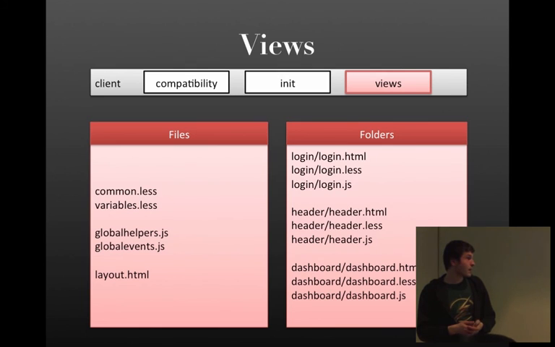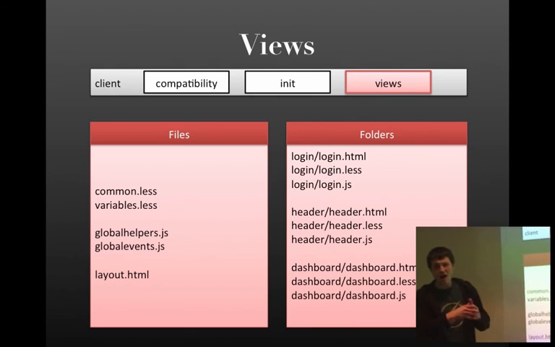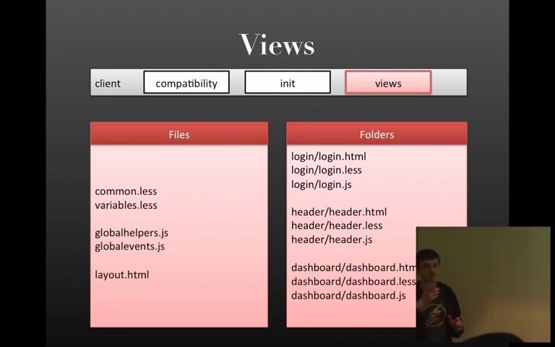And a little bit of a word of warning here though. As your application grows, at the beginning you have your one level underneath views where you just have login, header, dashboard, and a couple of others. After 10 or 15 of those views, you will find that you look at the folder and you're like, where was the one that I'm looking for? I think up to an amount of 15 per folder, you can still look at it immediately and say, there is my file, there's my folder, this is what I'm looking for. That makes it very, very quick to navigate through your source tree.